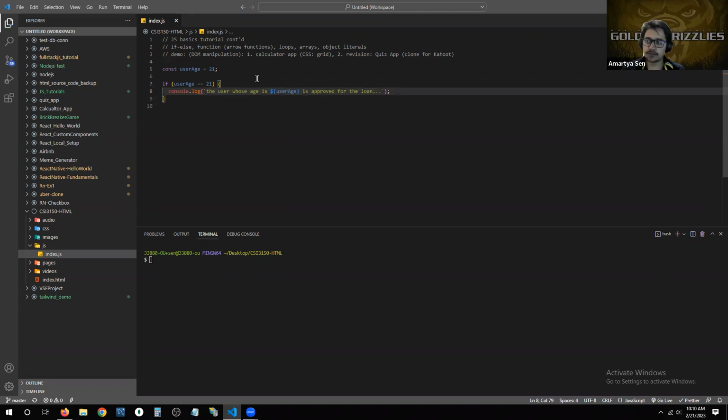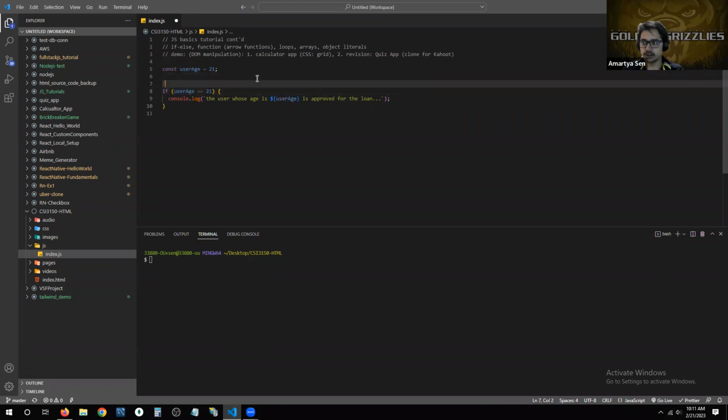So this is basically a very typical construct of an if statement, right? This is known as the condition. You're all familiar with the fact that this is the condition, and then you can combine different conditions as you are familiar with in other programming languages. So all of the comparative operators that we use are also used here in JavaScript as well.